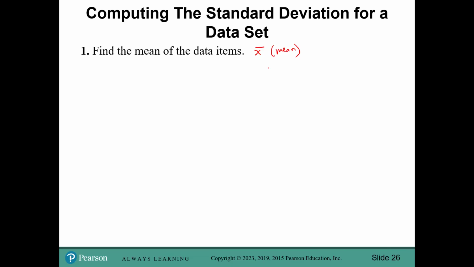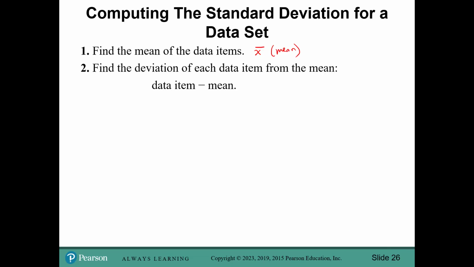Once you've done that, you're going to go through just like we just did and find the deviation for every single data value, right? If a data value occurs 2 or 3 times, then you need to count that deviation 2 or 3 times. If it happens 100 times, you need to count it 100 times. So I'll do that for every single one of these. That is to say, a particular X value minus that X bar, right?